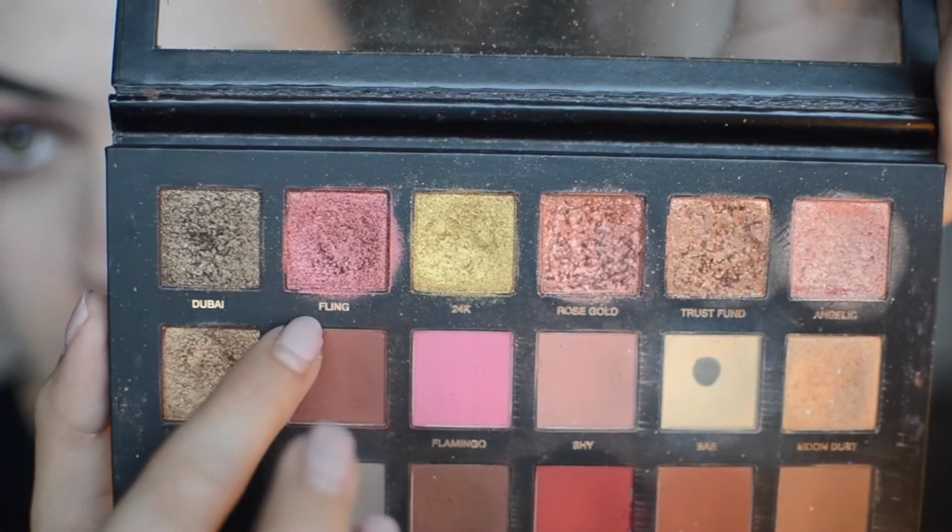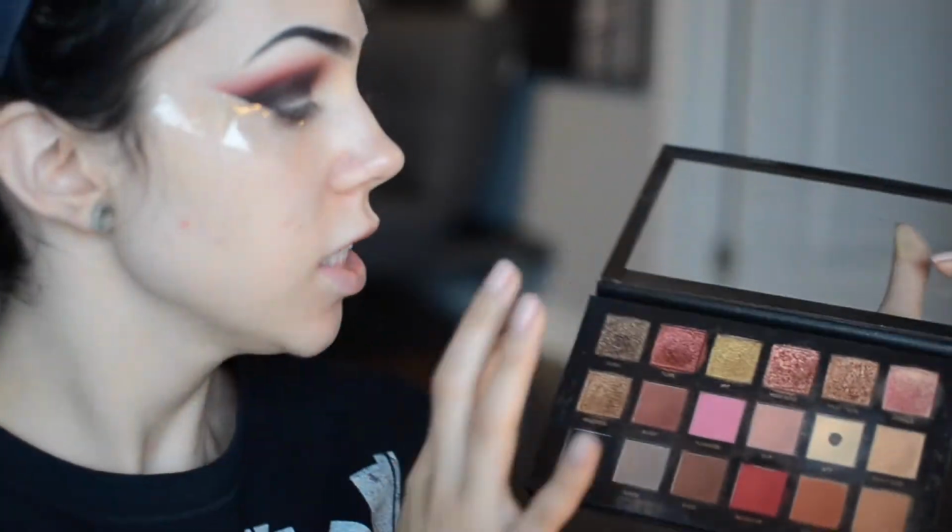Alright, so now that this is what you have, we are going to dip right into one of the textured shadows up here. This one right here. It is called Fling. These textured eyeshadows, the thing that's kind of annoying with them is that they only really work if you use your finger. They do not work with a brush well at all. They just kind of crumble up and fall apart.